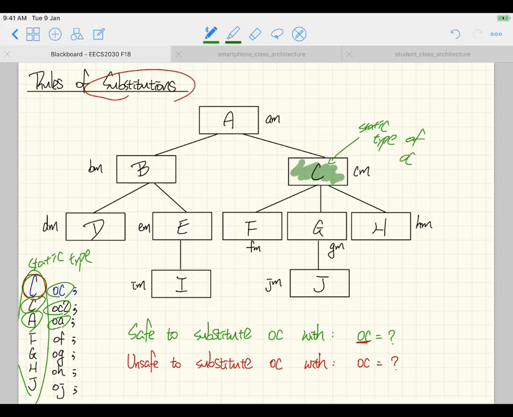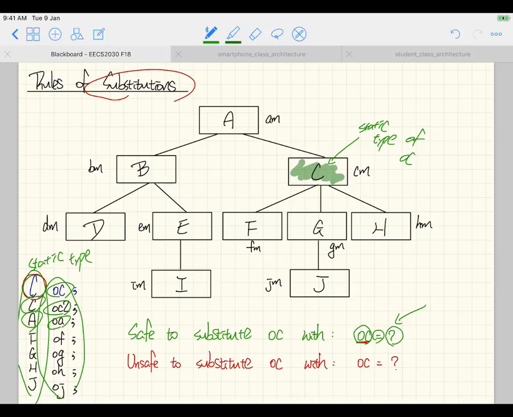So now we have the following question. Whenever you have an assignment with OC as the target, and then the assignment symbol, what can we put on the right-hand side? That's the question basically. We have already talked about this last time. I'm trying to present it from a different angle. From what you can see on the variables here, which ones can be safely put on the right-hand side? That's the question.